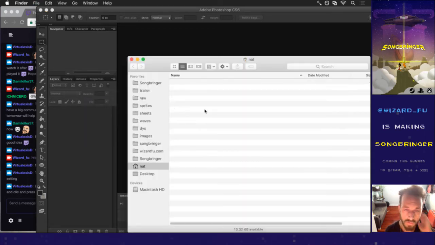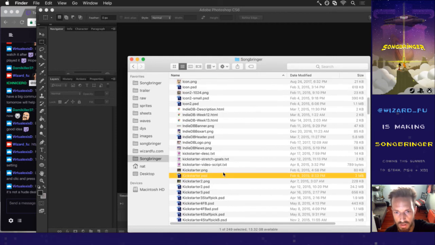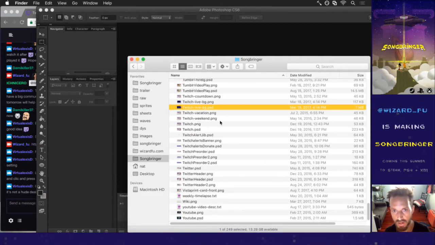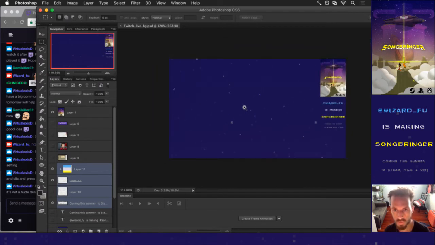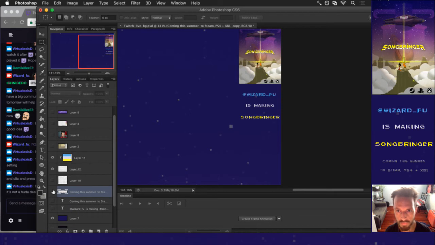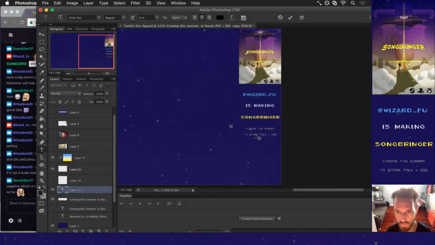Okay, I'm looking for a file. It's probably in here. It's probably named Twitch something. It's not that. Oh, here it is, the live background. Yeah, this is it. Yeah, it is pretty fast, right? Okay, I gotta make this text. There we go.